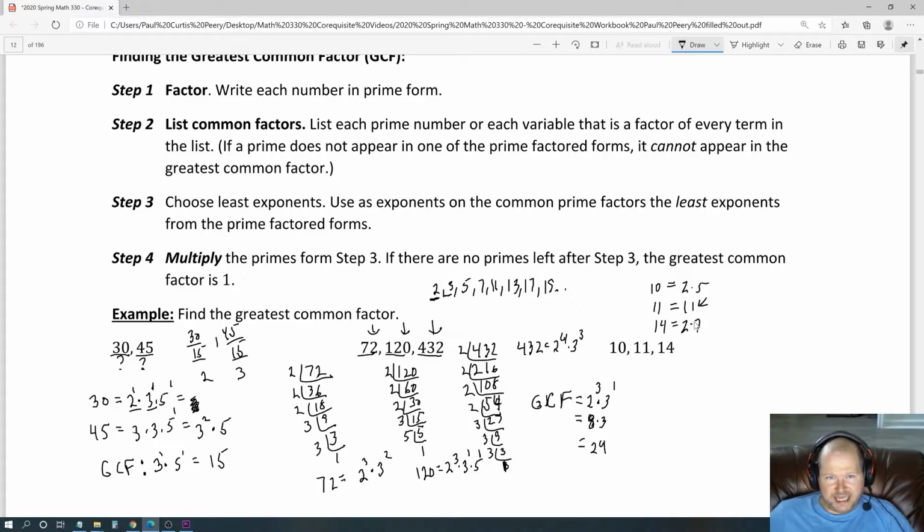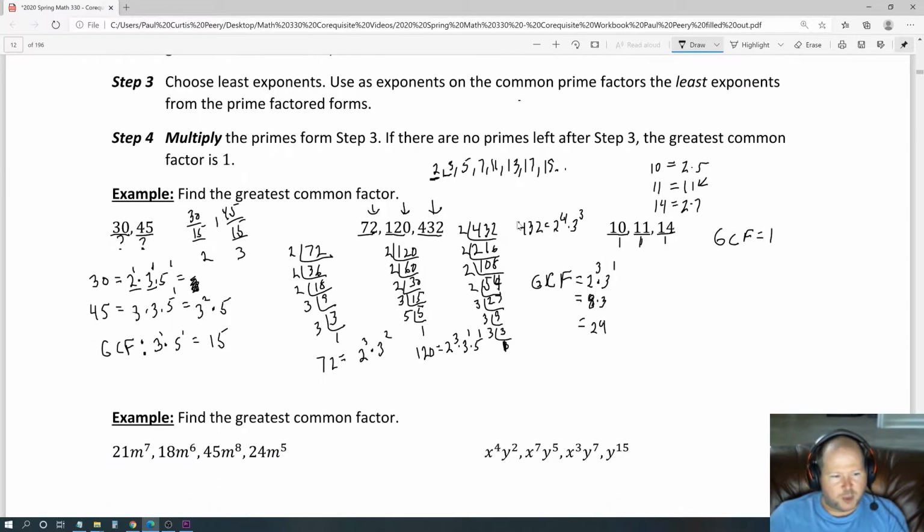I do want to emphasize that technically, if you don't see a greatest common factor, it's understood to be a 1, right? And you can actually see that right here. If I divide all these, the largest number that I can divide all of them by is 1, because you can divide anything by 1, generally speaking. So 10 divided by 1 is 10, 11 divided by 1 is 11, and 14 divided by 1 is 14. So the greatest common factor in this case is actually 1. So when you can't find any other prime factors, the greatest common factor is 1. Greatest common factor of 1.